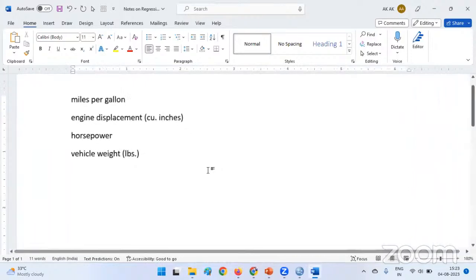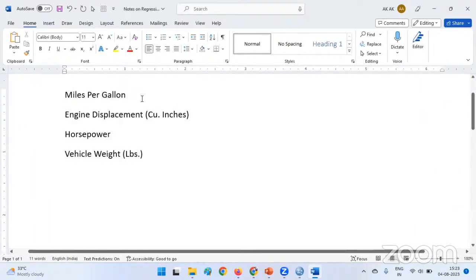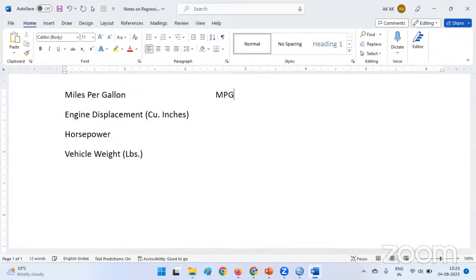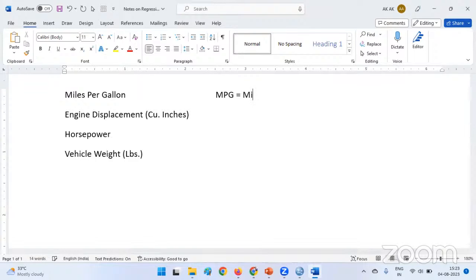Okay, so we see what is the miles per gallon, MPG, which means mileage of a vehicle.